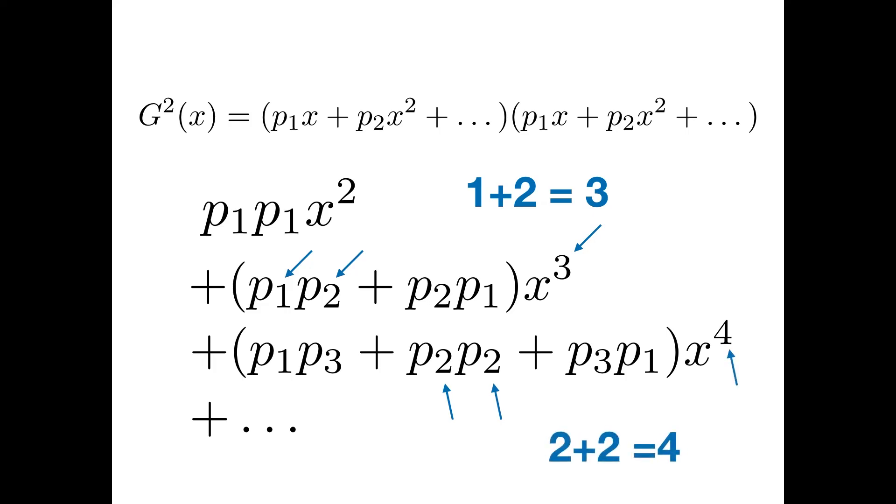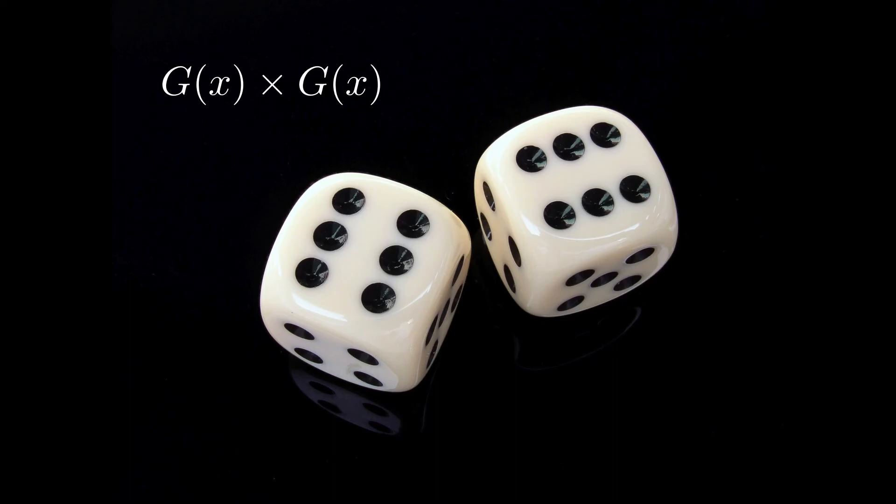So in other words, if you multiply generating functions, the resulting function will be yet another generating function, which represents the probability distribution of the sum of the values from the original generating functions. This is really cool, and this property makes counting problems really easy, and also makes generating function a really useful tool to study random graphs with arbitrary distribution.